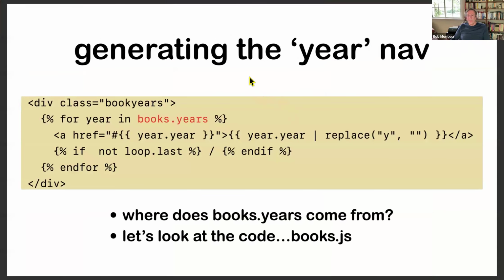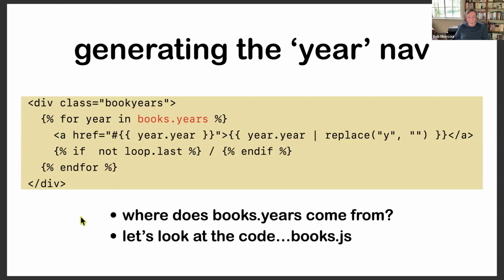So the year. If you remember, at the top there's a set of links to each year. I have the page divided by year, but then I need to create a nav that links to those. I talked about having a JavaScript data file, and what that file does is go over all of the JSON, the array of JSON book entries, and develop a set of years that become the nav. So this is really the entire thing for the nav.